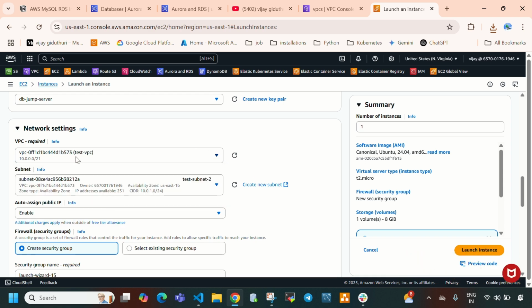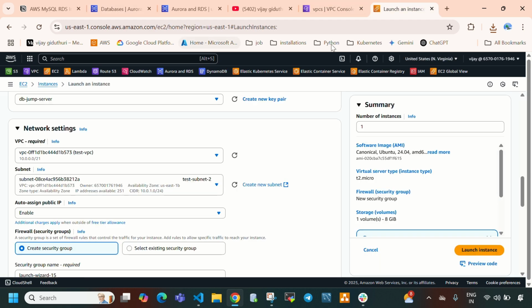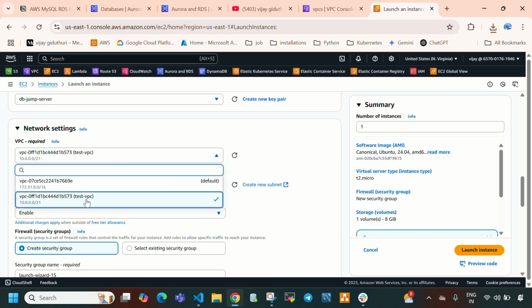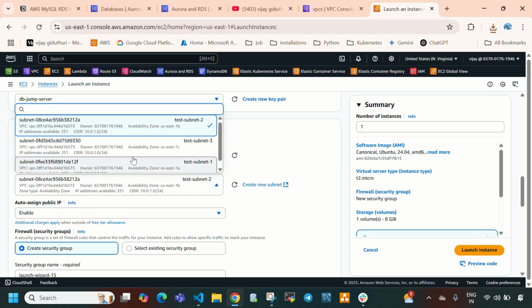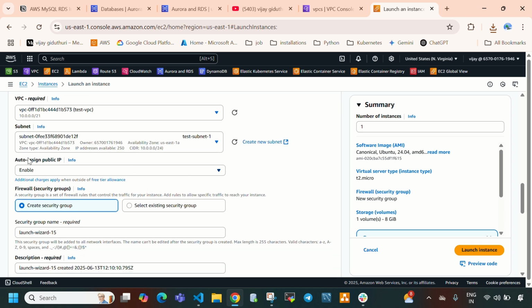Using this test VPC only we created this MySQL database, right? So inside this VPC only you need to create this EC2 instance. Here I'm going to select test subnet 1. You can create it in any of the subnets, that is not a problem, but I'm going with test subnet 1.